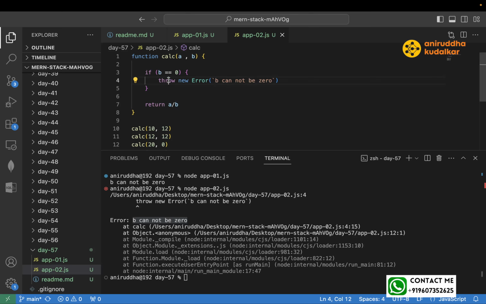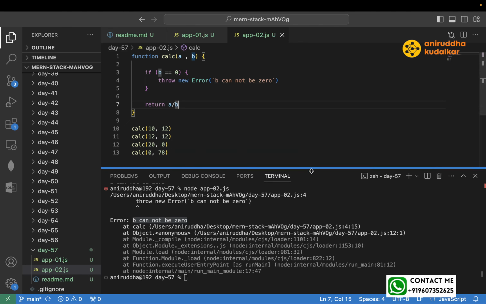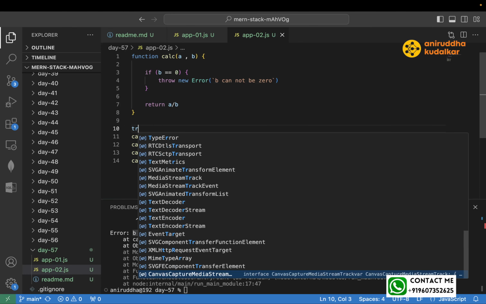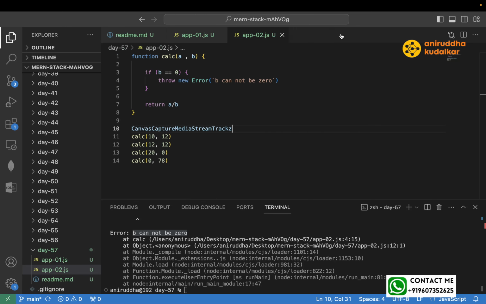Now see this program. You might use third-party libraries, and they might have error handling code written internally like this. They might have handled errors like this. Now JavaScript has given you one mechanism called try and catch.